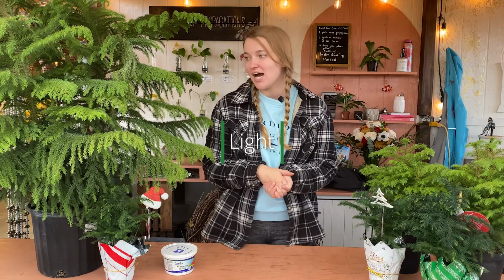The first thing we're going to talk about is lighting requirements for these guys. Norfolk Island pines are going to want full sun, so at least 6 hours of direct sunlight for these guys is going to allow them to be the most happy. They can tolerate dimmer lighting conditions. A good option would be to bring them indoors in the winter when the lighting is not going to be as bright in your home. And then in spring and summer, put them outside in a warm, sunny spot.